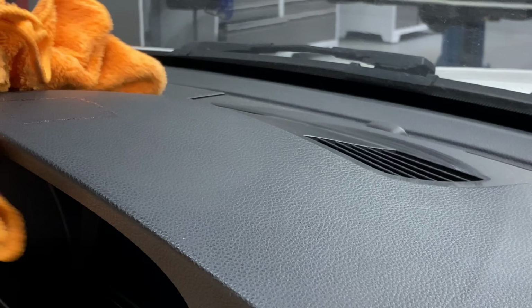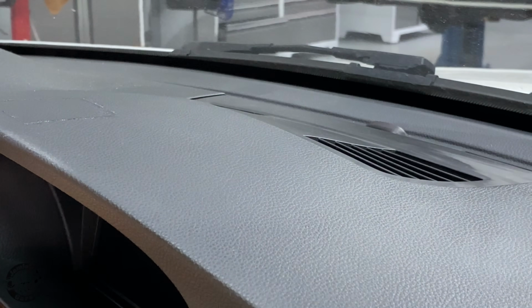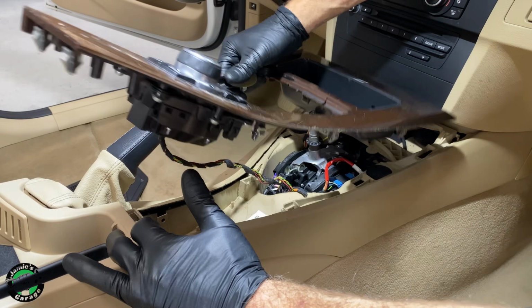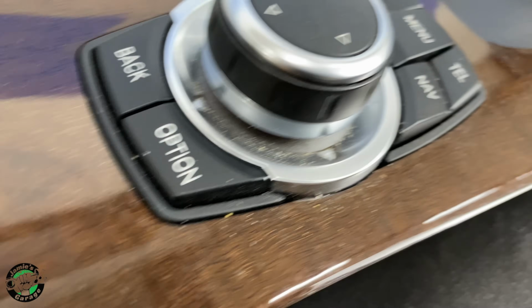There was a lot of dust on the dash. I ended up using a damp rag and just wiping everything down. I was going to clean all the grooves and everything out of the center console, and then I decided, you know what, I'm just going to go ahead and remove it from the car. Let's bring it over here on the bench. Look at all the little dust and dirt and whatever junk that's in between the seams of that.